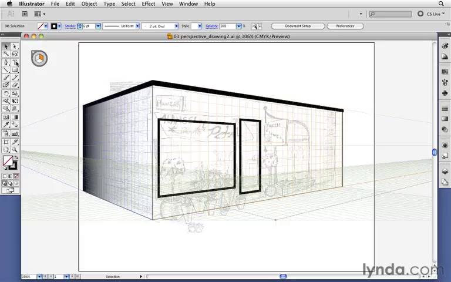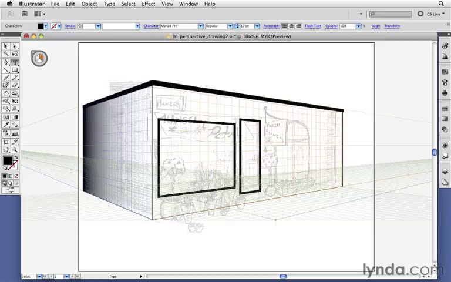I'll use my Type tool to simply click on the artboard here. And notice, by the way, that when you're using the Type tool inside of Illustrator, it does not put that type in perspective. The actual live type editing mode inside of Illustrator does not work inside of a perspective mode. And this is true even though you can see over here that I currently have the right plane active.